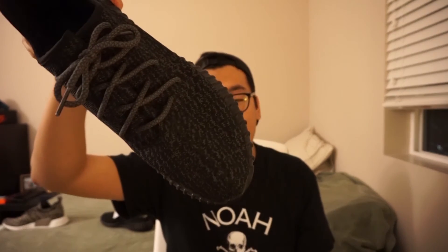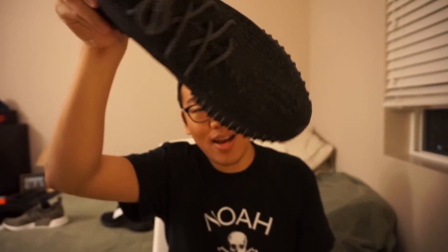It definitely works — this shoe is way more comfortable, I dare say by a factor of two. So what shoe is better? That's a hard question. The V1s have the cool glitch pattern — you can't beat that. But the V2s just have so much more functionality and tech. So it's a toss-up between looking cool and actually being a practical shoe to wear. They're really two different shoes for two different types of situations.